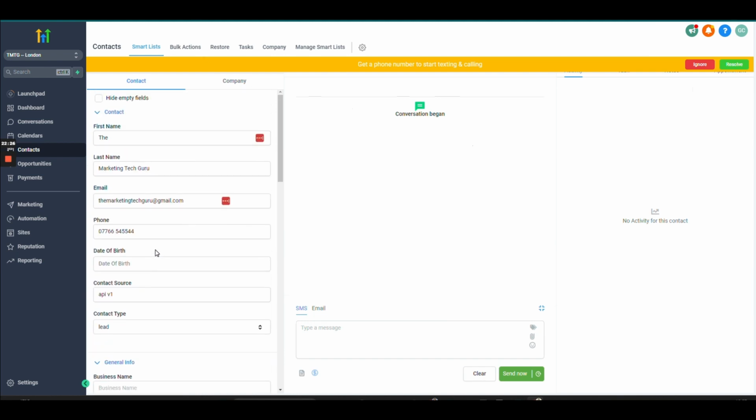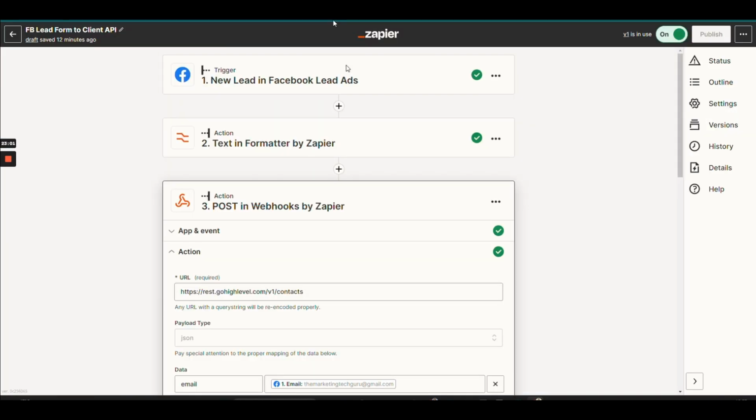But yeah, that is how you set up your webhook. You'll then want to go and troubleshoot with the client, as we've just done, see which fields aren't going through, and then you would go and check that you've named them correctly. And also another thing that you want to troubleshoot is if they're coming through in the correct format. Some may be sending numbers through instead of text, or text instead of numbers. That can affect things, and that's something you want to work with their tech team about. But yeah, that is how you set up a webhook or a catch hook inside Zapier.